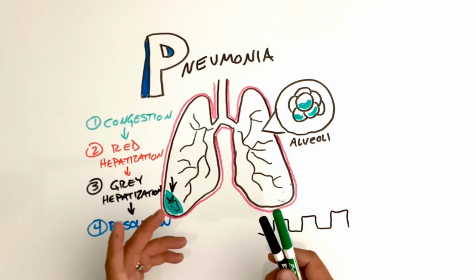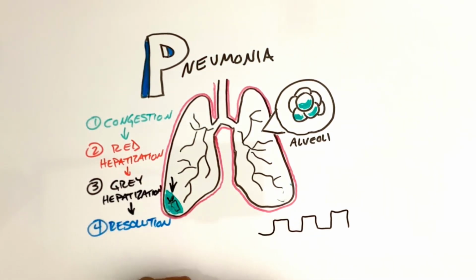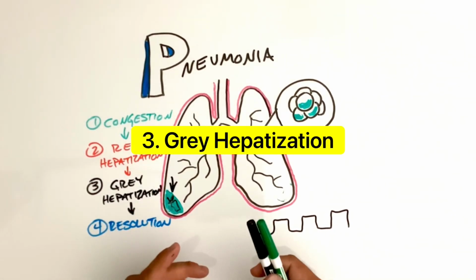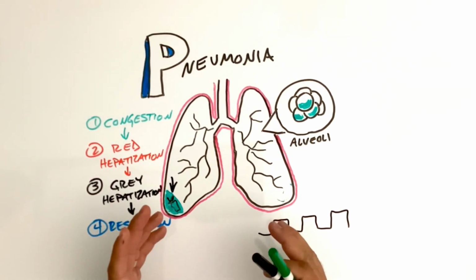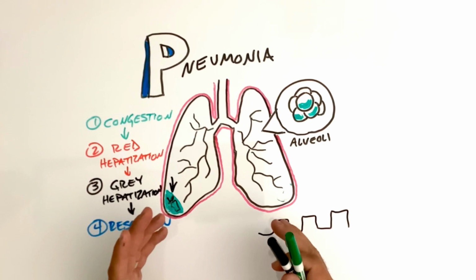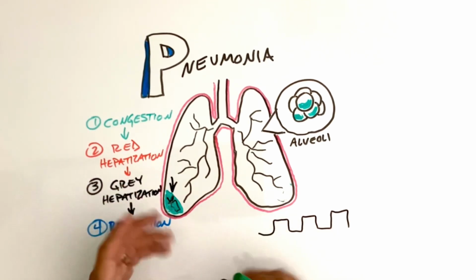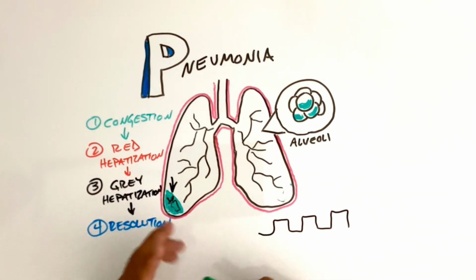Hopefully by now our patient has called 911 or seen their primary care, gone to the hospital to be evaluated and treated. If they have not and it has gone untreated, we're going to move into the gray phase. Now, the gray phase is just like the red phase, but now the blood cells are beginning to break up, and the lungs are turning from a pinkish or red color to a gray color. This is the third stage, the gray phase. This is the severe phase.